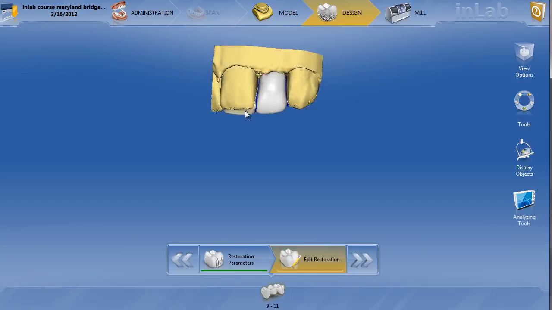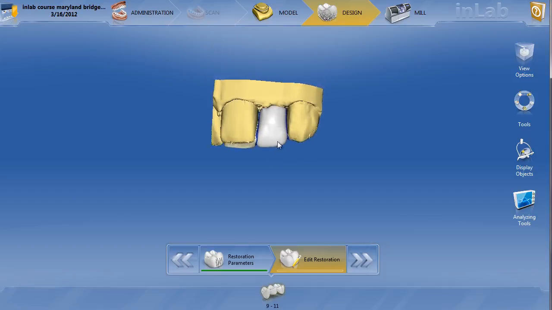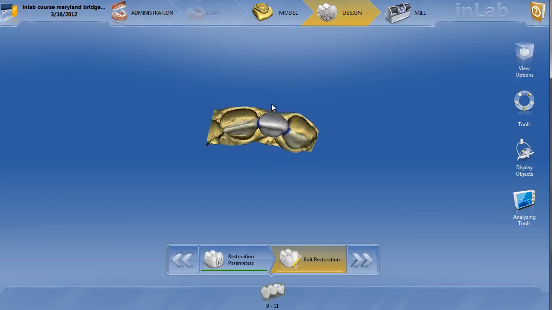Okay, we got a little bit more work to do on that, just so you can see little tweaks, how they make a difference. But the pontic's in the right place, the wings are easy to fix. So hopefully that helps you a little bit on the model axis. I'll do one more video just showing multiple restorations non-bridge so you can see how that works.